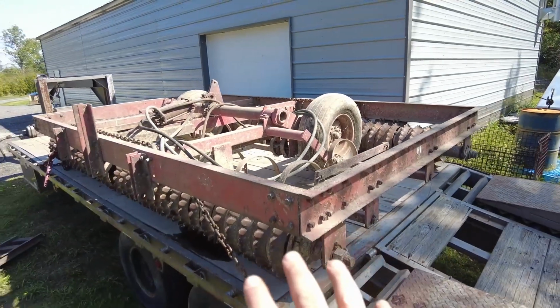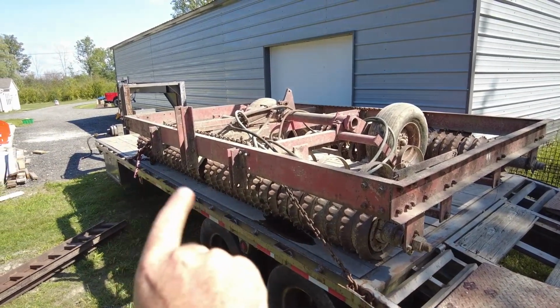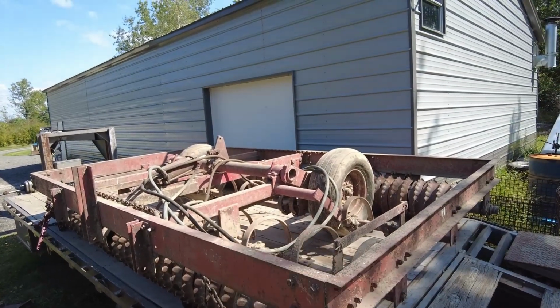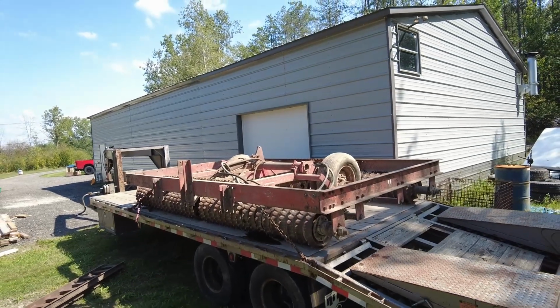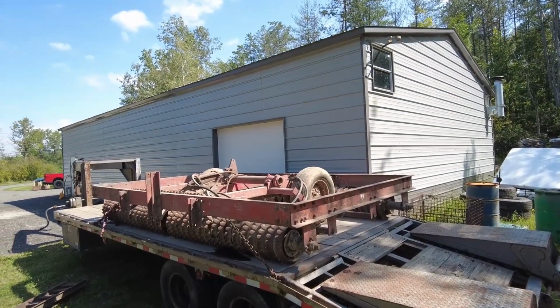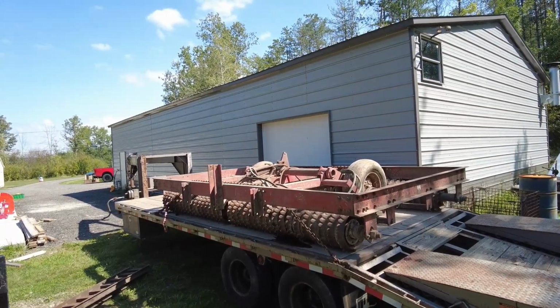So we'll be able to take one off here, this will make 6 feet, that'll make 6 feet, and then back here, this will make 6 feet, and that'll make 6 feet. Everything else is gonna be scrap. We don't need it. And if you're wondering, I paid $950 for this thing. Gosh, I hope my wife doesn't watch this video.